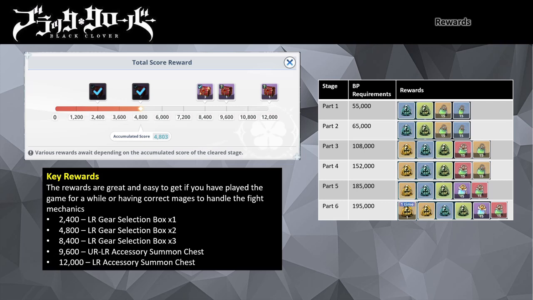Similar to other limited challenge events, you are limited to 3 attempts per day. You will get additional rewards when your total score reaches a certain threshold. You will get a LR gear selection box once you have accumulated a total of 2,400 points. You will get 2 LR gear selection boxes at 4,800 points. You will get 3 LR gear selection boxes at 8,400 points.